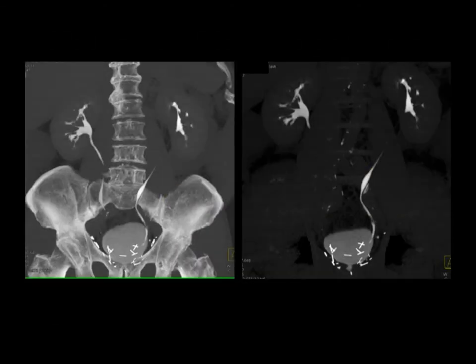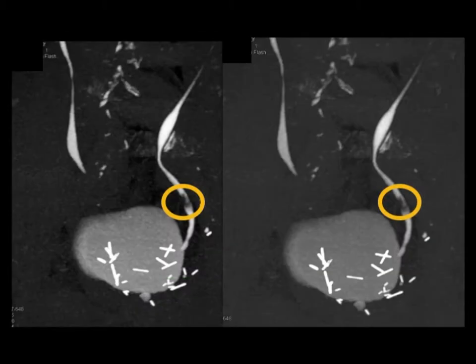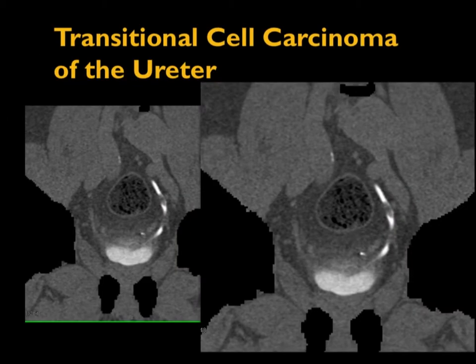Here's the 3D renderings, and again, you can see a very subtle lesion. You can see why the 3D images work so nicely with MIP, because if you just looked at the 3Ds, you would very easily see that patient's lesion in the patient's ureter. Just a very nice example, but again, the importance of post-processing and also the importance of recognizing how subtle lesions indeed can be. And here's that same patient in a sort of a coronal view tracking along the course of the ureter.